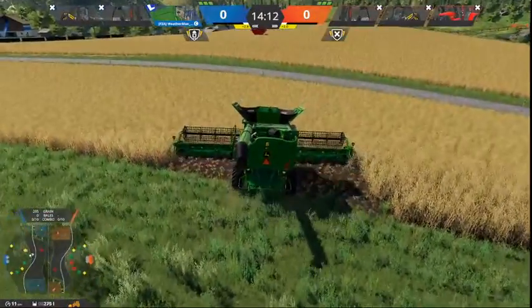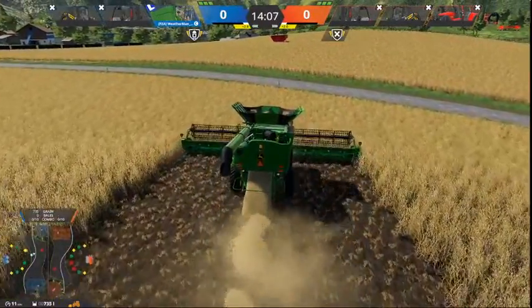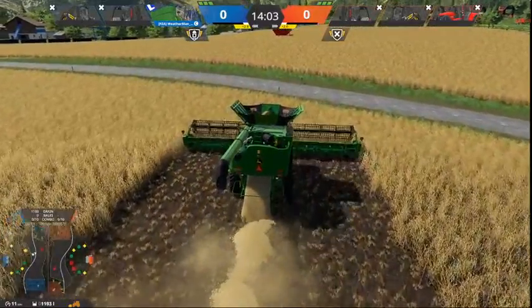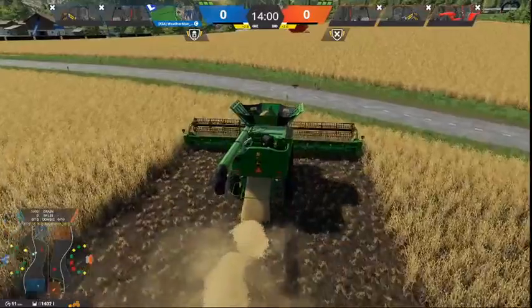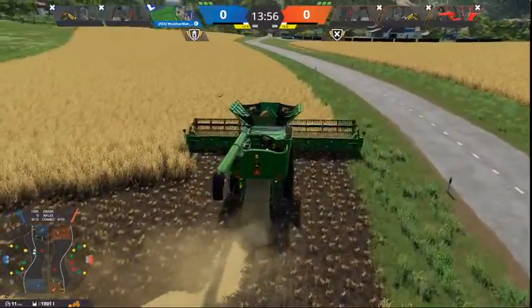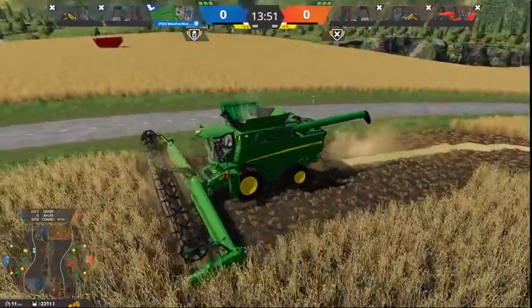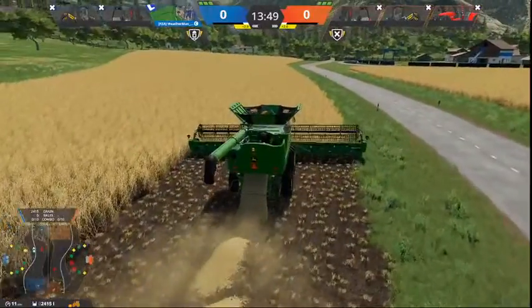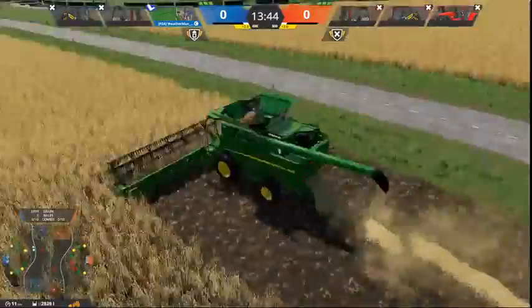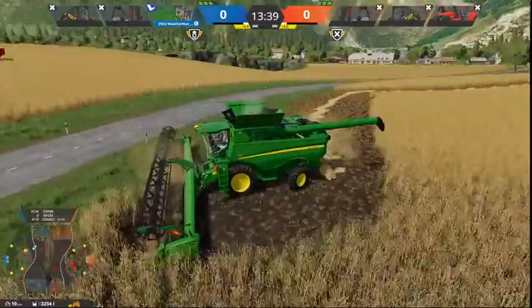Okay, righty, so I think this John Deere does 10,100 liters, so we'll have to find out soon. So we have to go and open up that trailer over there whilst making the most effective grain layout we can. So to that end, we're gonna do a little bit of a run across the field here.